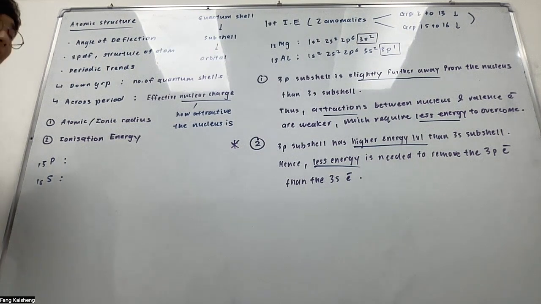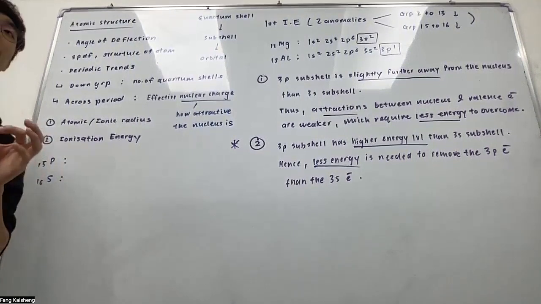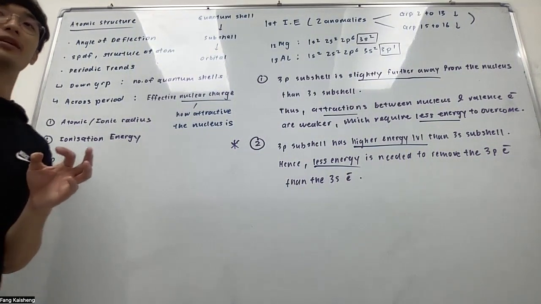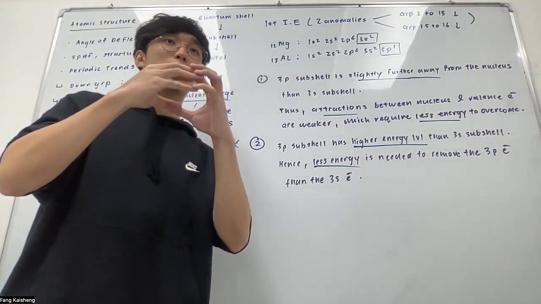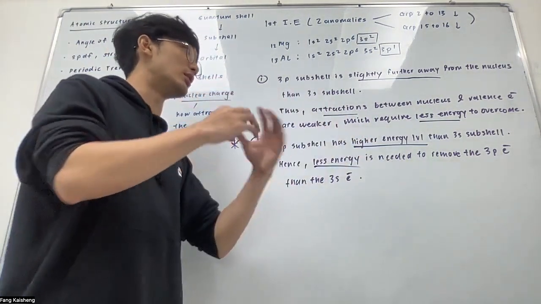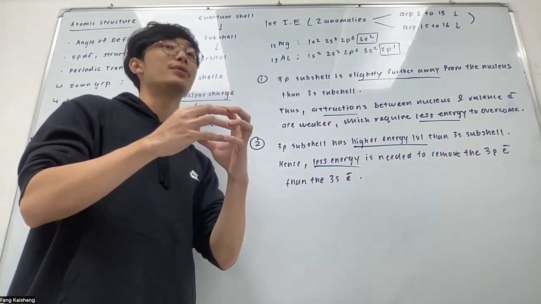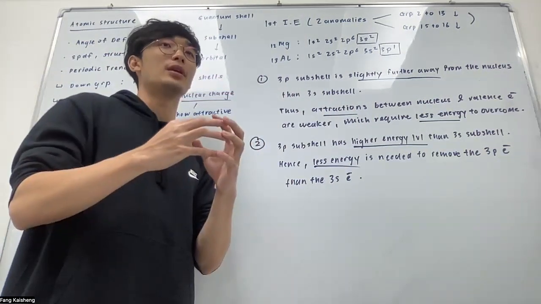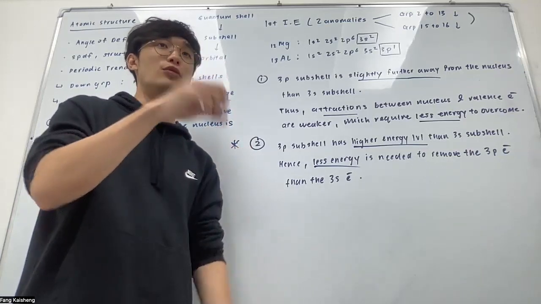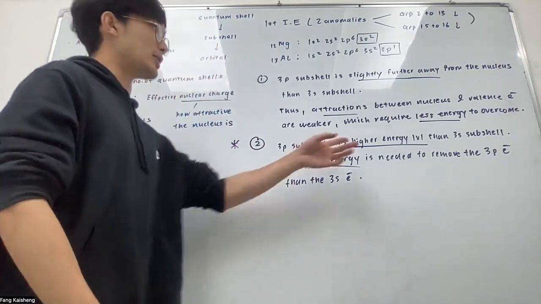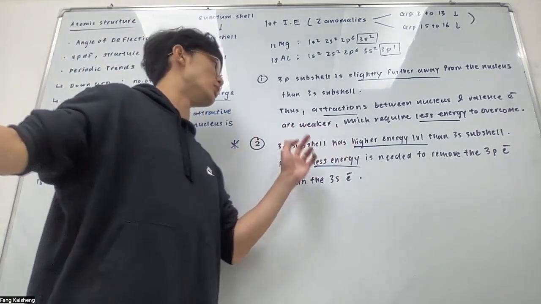Not exactly. When it comes to energy level, it's just because the further you are from the nucleus, there's a higher chance of you getting removed. Compare to 1s, which is super close to the nucleus. So this is the logic here. If 1s is super close, it has a low energy level, so it's very, very stable. Why is it very stable? It's because it's very hard to remove it from its position. So it stays there.